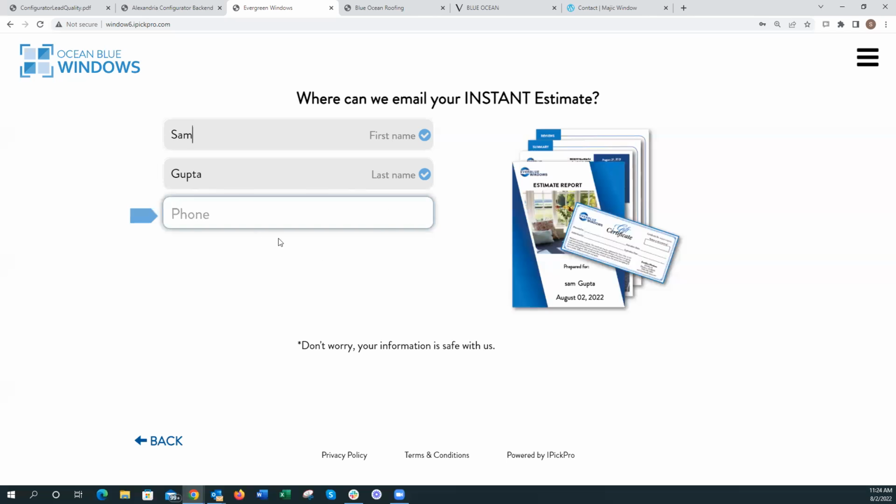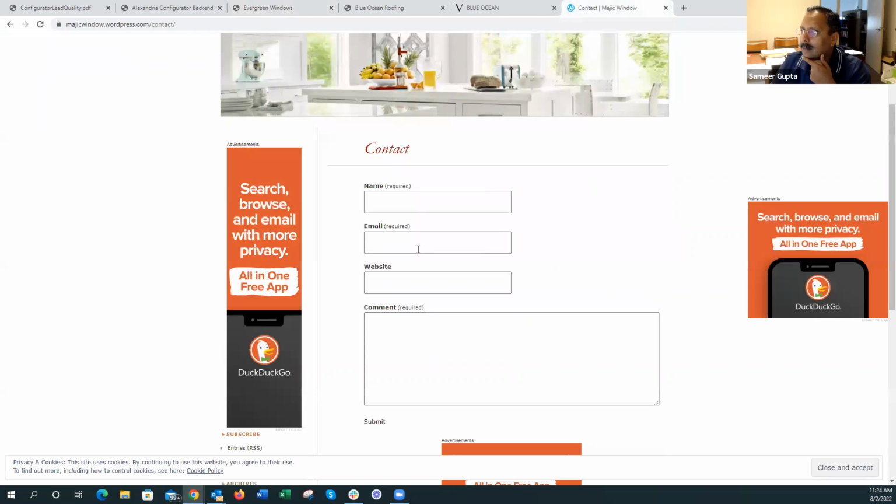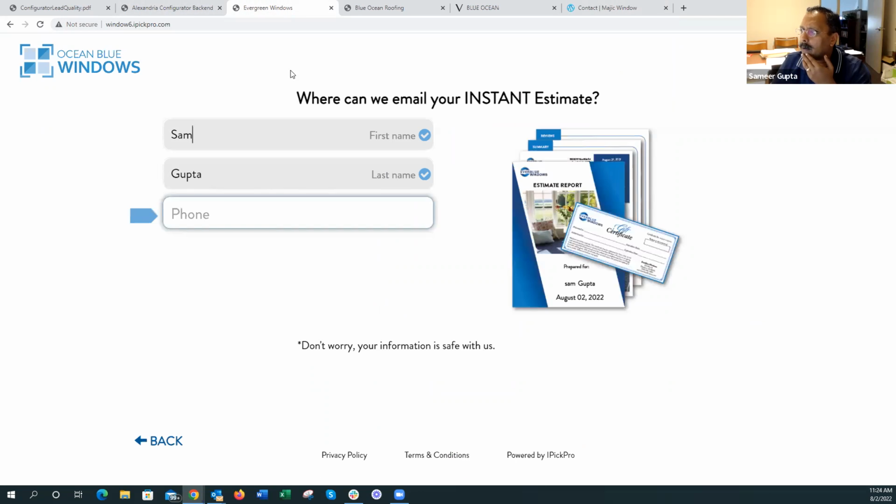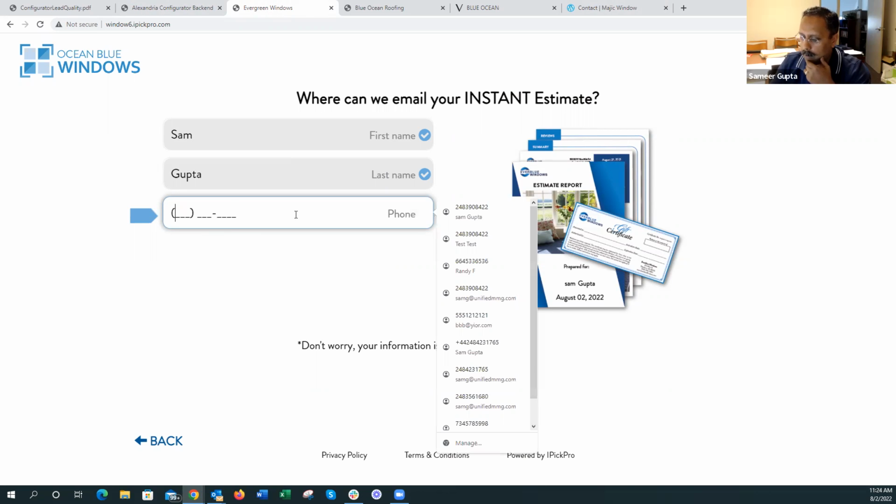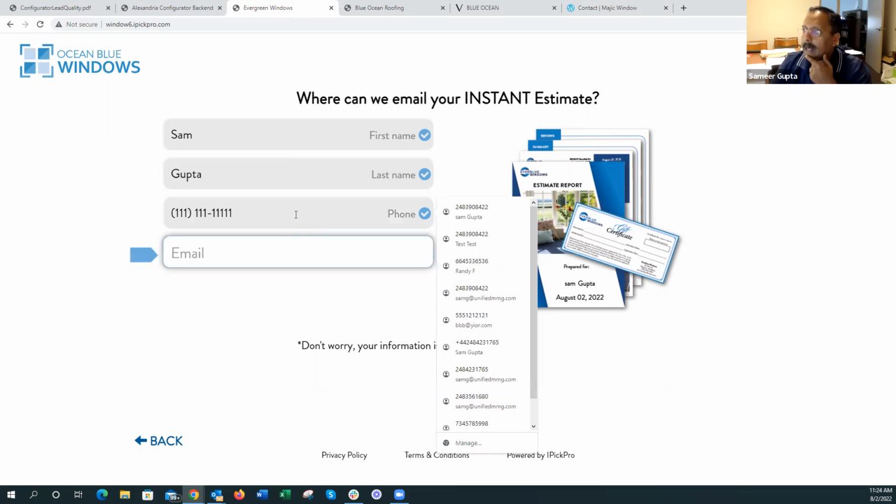Sure. You see, in a traditional website, this looks like lots and lots of fields that need to be filled out. And people don't want to do all that stuff. With our configurators, did you notice the last name only popped up after you put the first information? We've asked for the phone number. Now once we get a complete phone number, it's asking for the email. So it doesn't create an overwhelming feeling. It's just one step at a time.